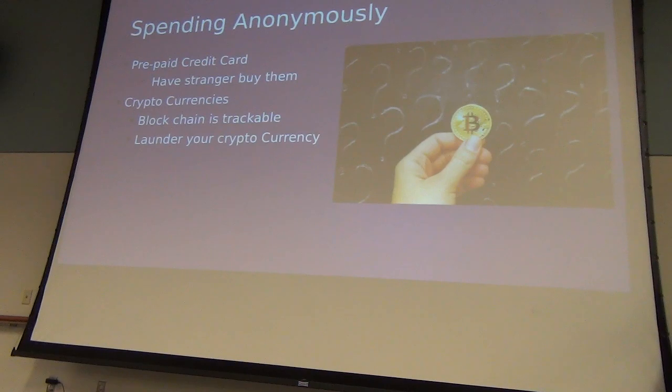Well, there's other cryptocurrencies besides Bitcoin, and blockchain is trackable. The way you truly get anonymous with it is you start laundering your Bitcoins. They have services. Some of them are sketchy. I mean, you're talking about anonymous services. You've got to trust these people to give them Bitcoin, to mix it all together with other Bitcoins, and then give you your rate back. From what I hear, these services are about twice as much. So if you want $100, you're paying $200 to get your $100 back. But you're talking about someone that's taking on a lot of risk anonymizing your currency. God knows what you're going to use it for, right? Market opportunity.